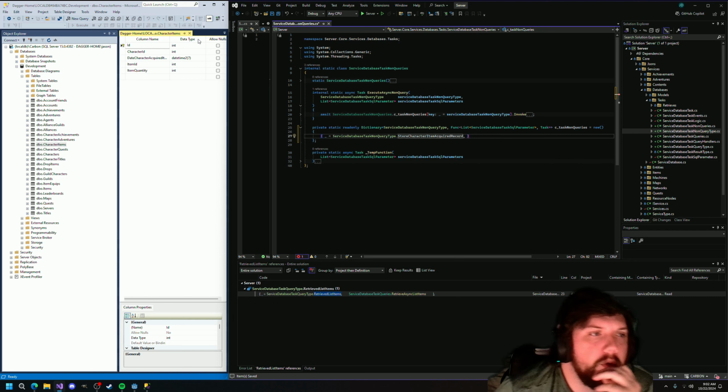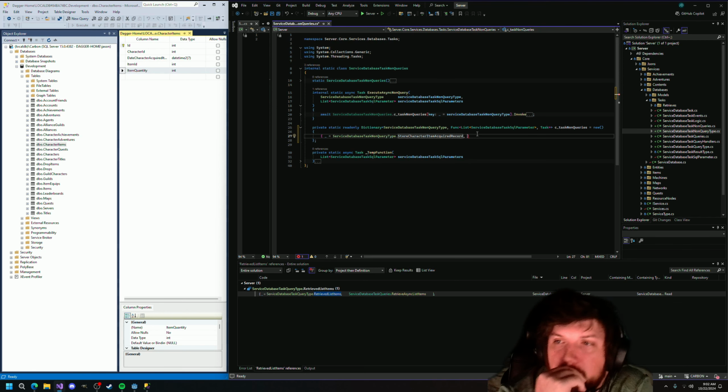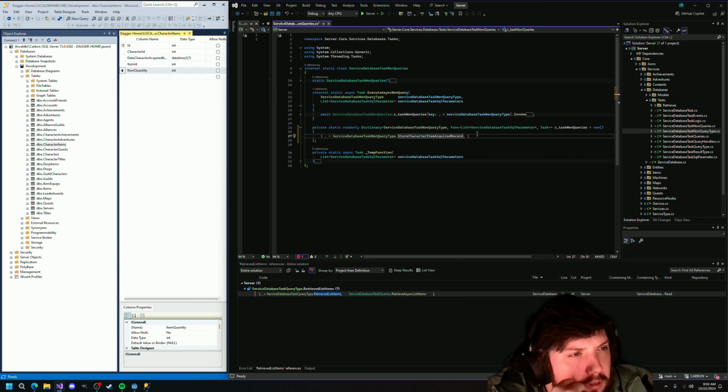I have item quantity on here. I think this is just one record. This is basically an item drop.